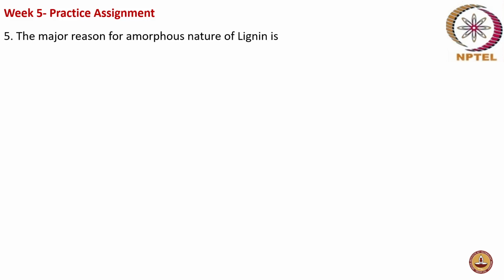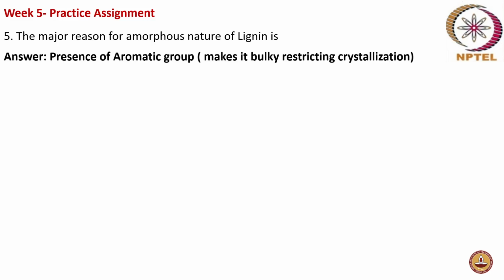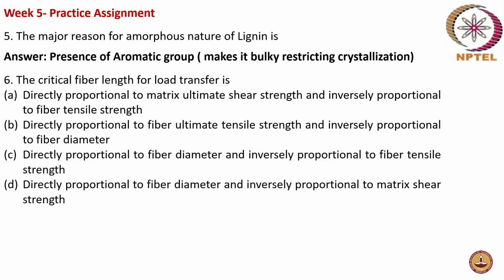The major reason for amorphous nature of lignin is, what is the major reason for amorphous nature of lignin? This was discussed in the lecture actually. Maybe cross-linking? Actually, it is because of the presence of aromatic groups. These aromatic groups are bulky groups and restrict crystallization. That is the reason why lignin is amorphous in nature.